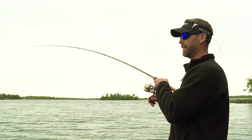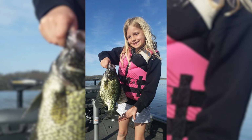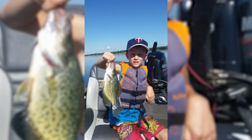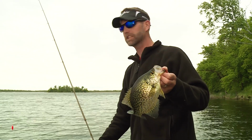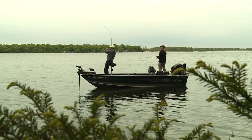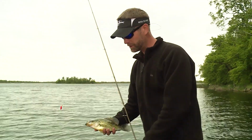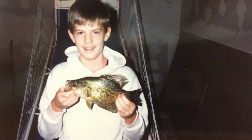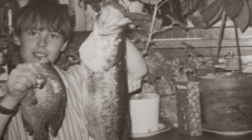You know, as a guy that works in a school system as an educator, I know the value of putting in your work. Fishing a cork with my young kids is a great way to introduce kids. You get an opportunity to teach the simple basic mechanics of casting with something that's a little heavier like a cork, and get them into the simple concept of a hook set also, something that you can teach when the bobber starts going down. So bobber fishing is definitely a great way to introduce people to fishing. It was the way I was introduced. I'm sure it was the way Jeremy was introduced to pan fishing as well. So great way to get them.